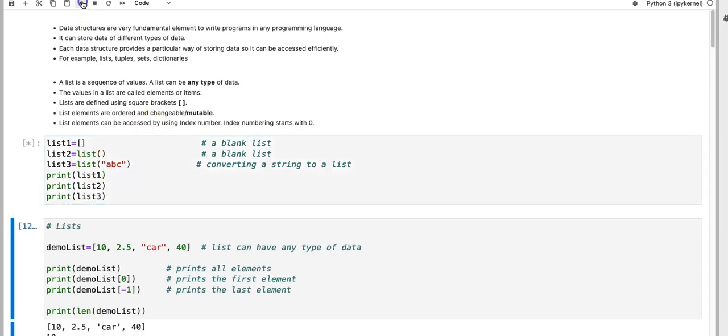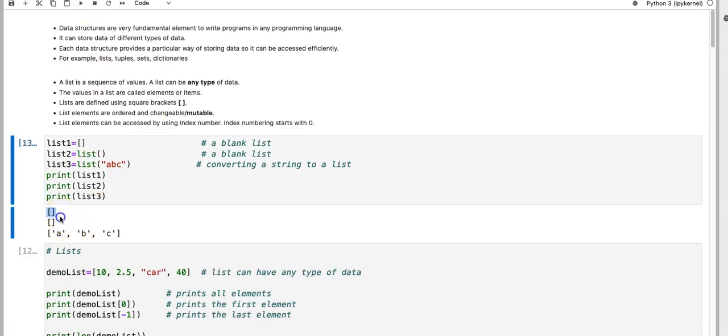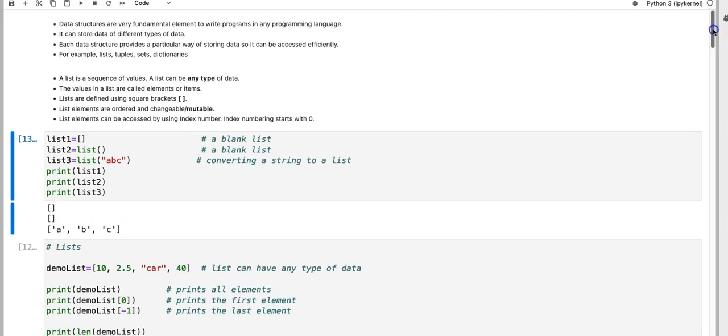If I run this, I have this blank list, and now this string is converted to a list. List elements are separated by commas. So this list has 3 elements, and their indexes will be 0, 1, 2, because indexing starts from 0. This is how we can create a simple list.